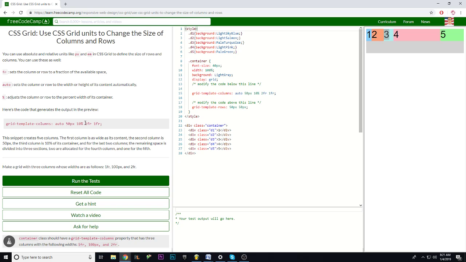And then 2 fraction means that it'll be 20% of the entire thing, or is it of the remaining space? FR, a fraction of the available space. Okay. And this will be 1.